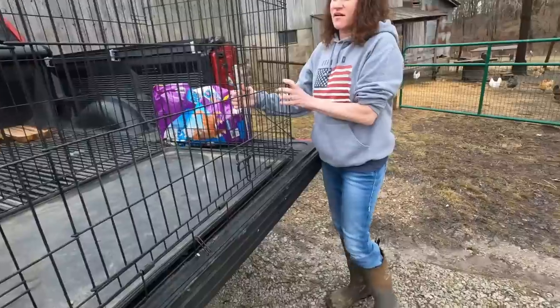So we want to get the ducks out of the barn. Yeah, today's the day. They are making a mess in the barn, so we're going to get the ducks moved out there. There was a Canadian goose out there earlier, like a lonely, single Canadian goose sitting out there. And I don't know if he's still out there or not, but he may have some company here in a second.